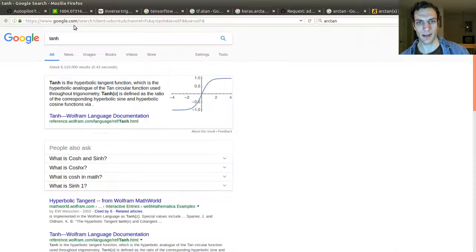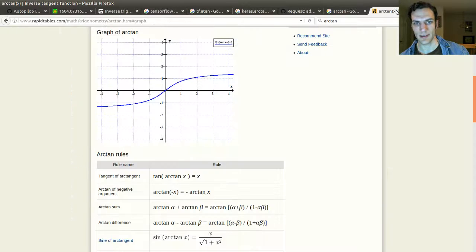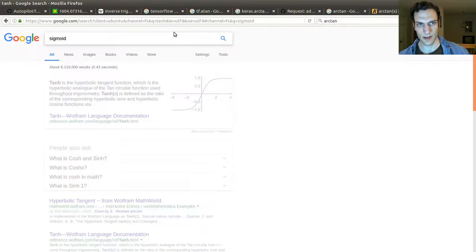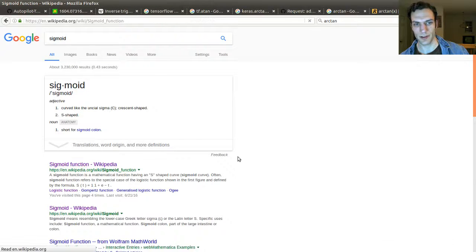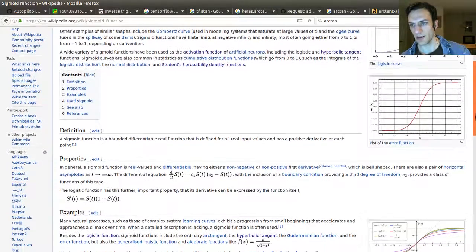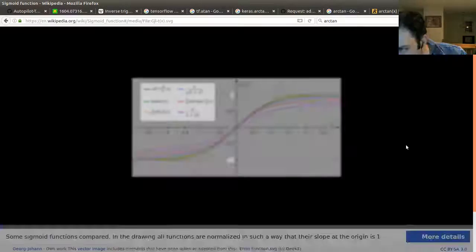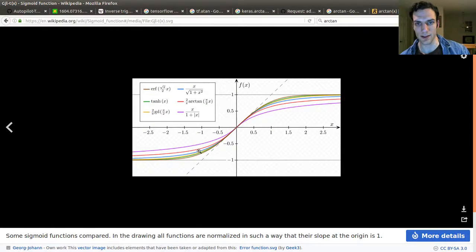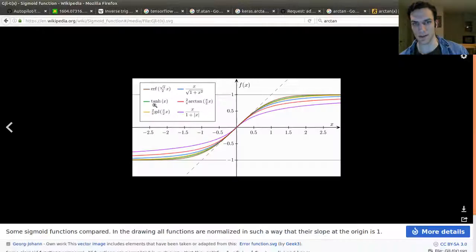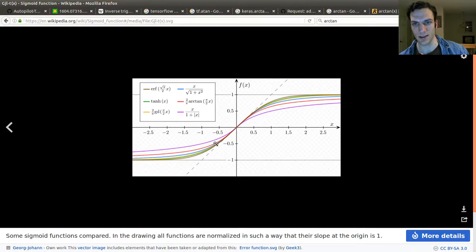Because tanh, well, tanh doesn't look the same necessarily, does it? Tanh is a little more aggressive. Lots of sigmoid functions. Short for sigmoid colon, no. Well, sigmoid doesn't have the same negative trait. Plot of the error function, ERF. Welcome to Earth. Oh, I see. 2 over pi arctan of stuff. So arctan, the red one here, whereas sigmoid is related to the error function, I guess? That doesn't sound right. That does not sound right. 1 over 1 plus e to the blank. I guess very similar to tanh. So you can do this. I think we're gonna have to use tanh here. That's what we're gonna do.